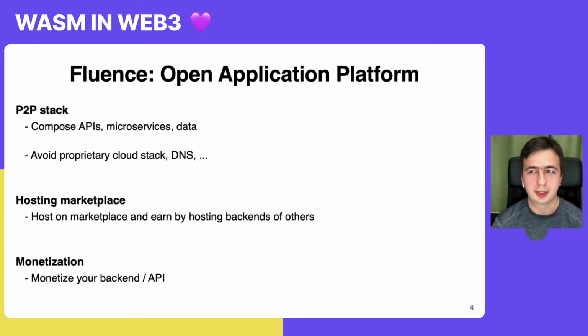It's about composing everything. We could compose modules in the servers and the services with the help of our new language into some so-called super service. And the second two things here are about marketplace, about monetization. We believe that in the future, the Fluence network will allow developers to get paid automatically by the fact that their code is used by anyone in the Fluence network.